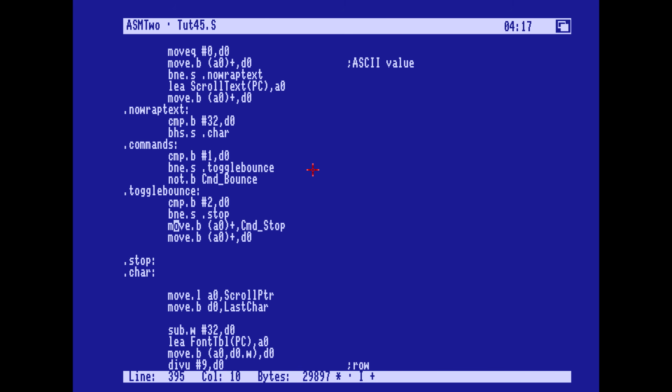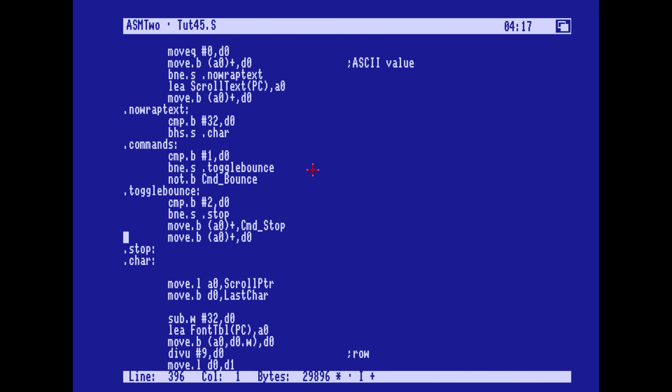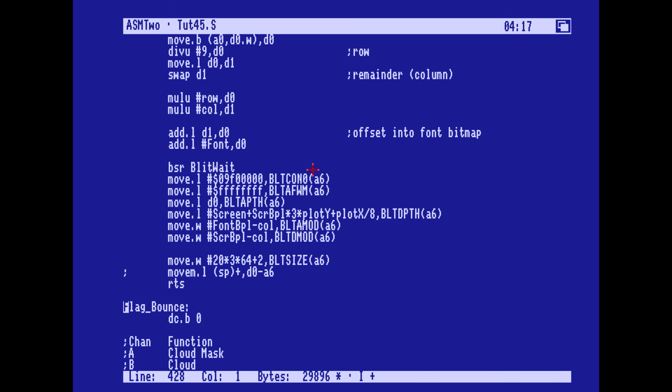Main thing is we have a parameter for this second command. That is how many frames it should stop for. And for that we'll need a frame counter and a counter. A count down. So this looks okay now. Oh, short-term memory loss.